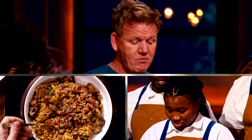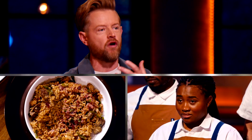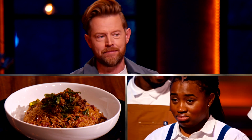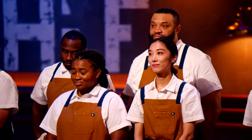Wow, that's the money shot. Money shot. Wow, I mean, I love how you get the chicken liver flavor that's running through this rice dish. Maybe a little bit more spice, but I'm happy with this dish. It's the kind of food I grew up with. I just wish my mum was here to taste it. I'm so proud of myself because I cook with love.